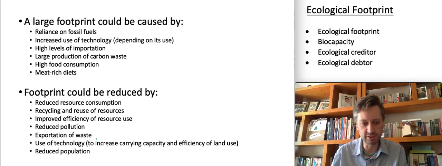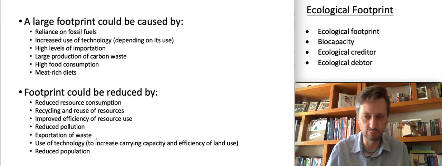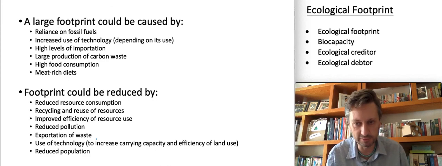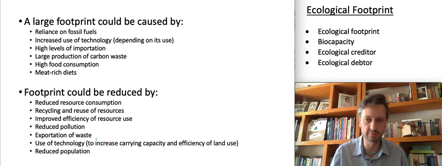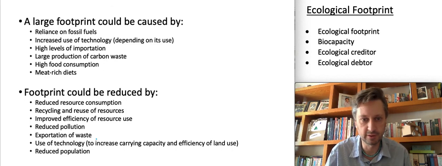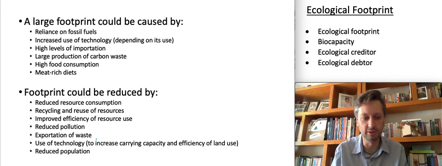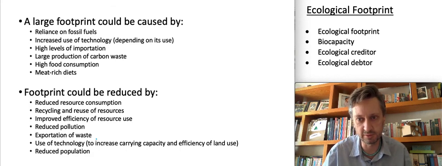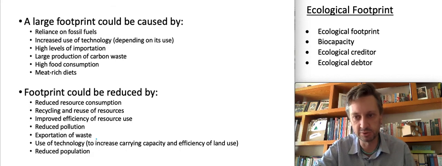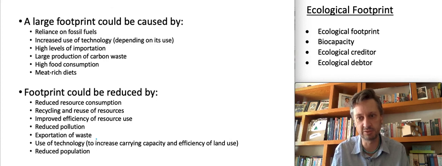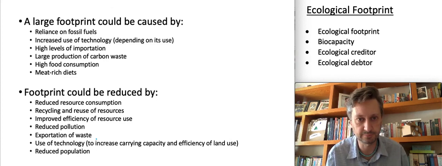If you're an ecocentric, you might argue that what we need to do is accept a lower standard of living and decrease our dependence on natural capital in order to decrease our footprint. If you're technocentric, you could say, well, there's no need for us to decrease our standard of living. We can just depend on technology to find solutions to decrease our dependency on natural capital and find ways for the planet to absorb our waste.